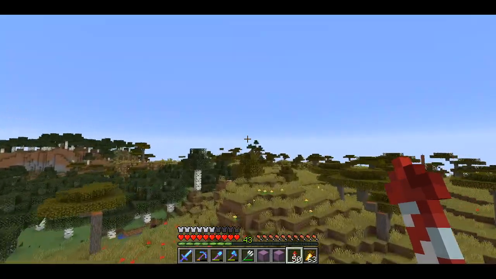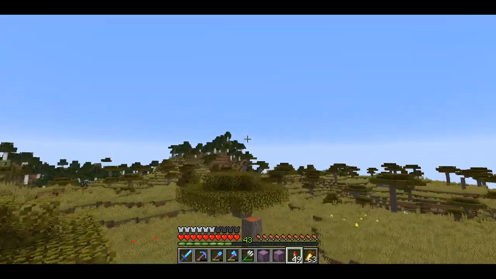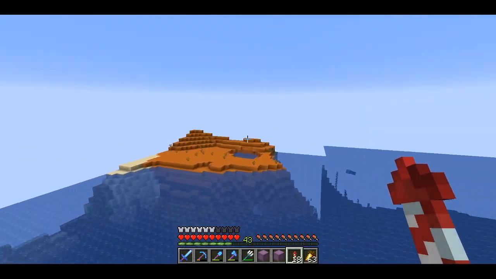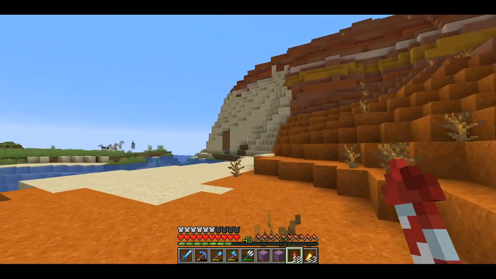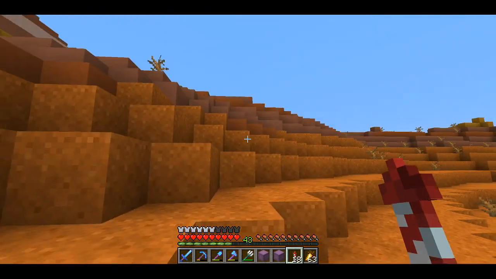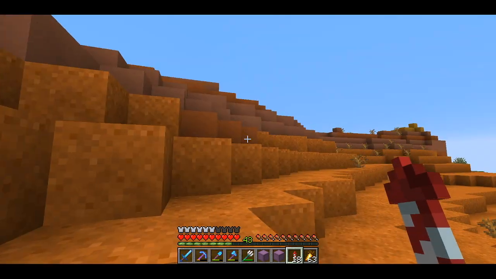I checked online and apparently there is a mesa biome 5,000 blocks away. So let's go and try and find it. It should be really close, but oh yeah, it's here. Okay, we found it. Oh yeah, that is a mesa. I didn't know that they changed their name to Badlands. Why would you call it bad?